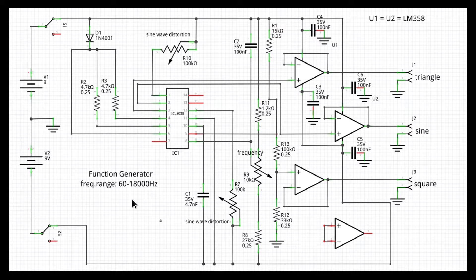Although you see four op-amps in this circuit, there are only two ICs in addition to the ICL8038. The reason is that these op-amps come in couples in the same chip. And so, these two op-amps on the left side are those contained in U1, and the two op-amps on the right side are those contained in U2. Both U1 and U2 are LM358, as listed here in the upper right corner of the drawing.